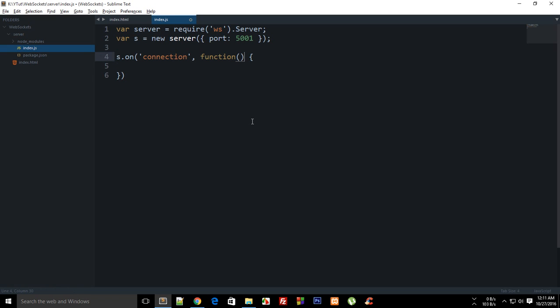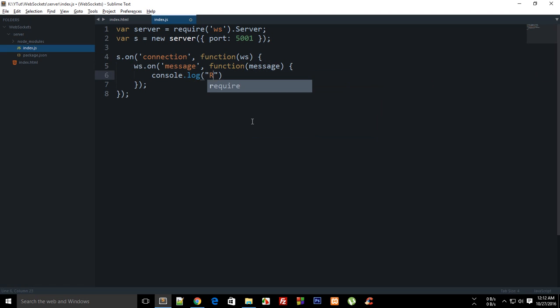And what this would do is it would accept another one. Let's just say this is my WebSocket, and then WebSocket.on message. Now this one is interesting because this one would fire up whenever the user from the client side sends a message to the server, right? So this would be a function, and this would obviously contain a message. And for now, what I want to do is just console log received message, right? And that should be a basic program.